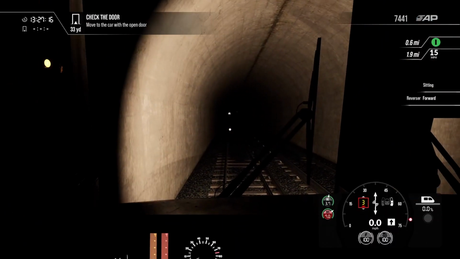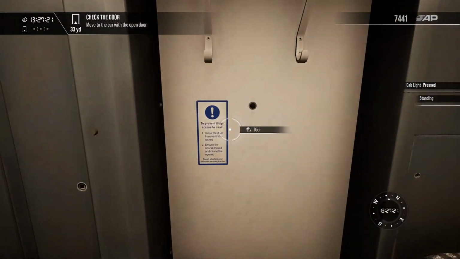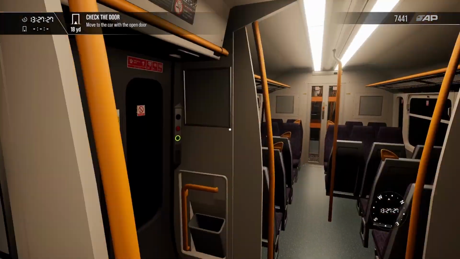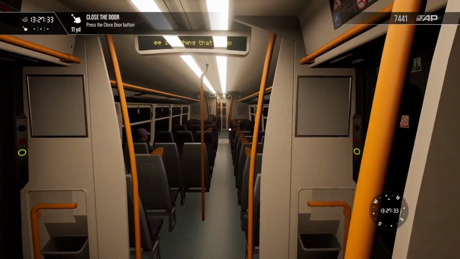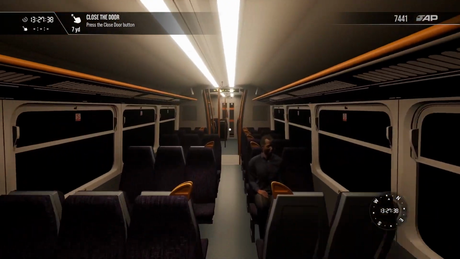Okay, let's put it into neutral. Let's put the cab lights on. Set the DRA. Nope, you're locked. You're locked. Come on. These doors are slow. Which one? They're both locked.